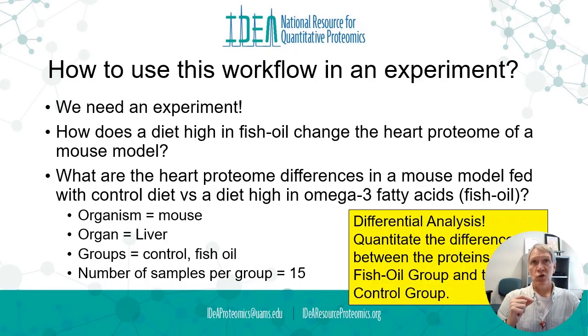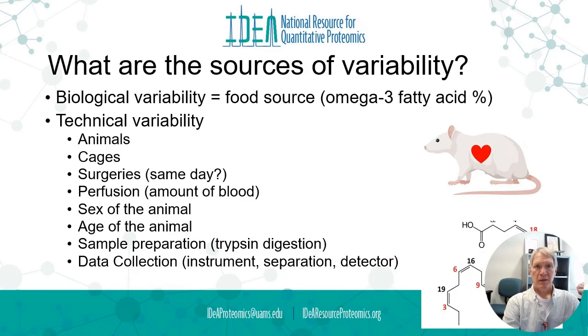We're not really concerned with the actual absolute quantity of anything. What we want to know is how does a particular protein change expression? How does it change as we go from the control group to the fish oil group? Do the proteins go up or do they go down relative to the control? So we're going to do what's called differential analysis, where we quantitate the differences between the proteins in these two groups.